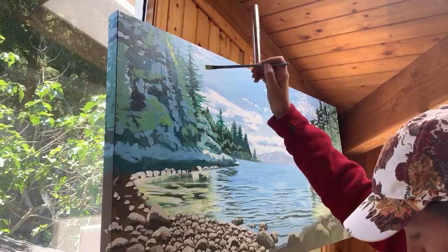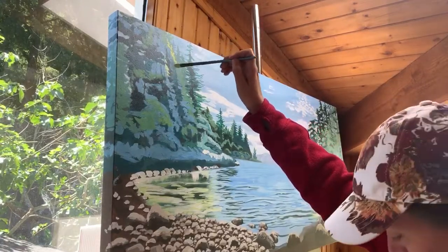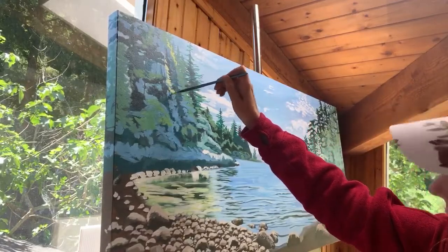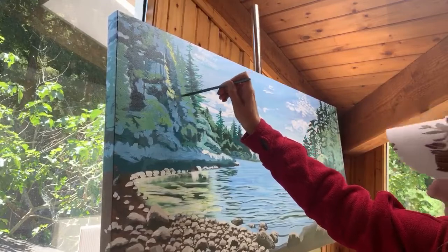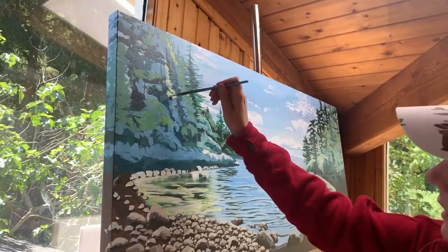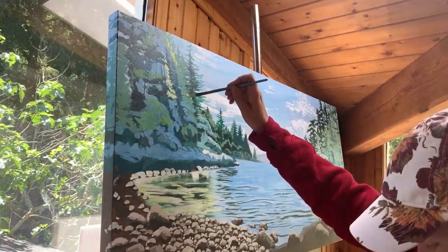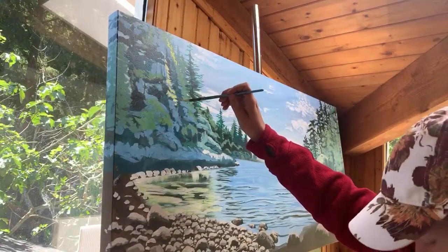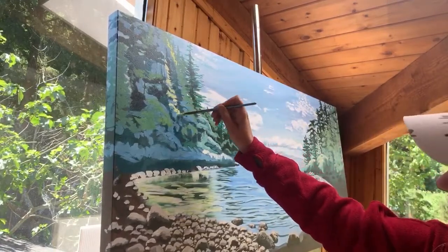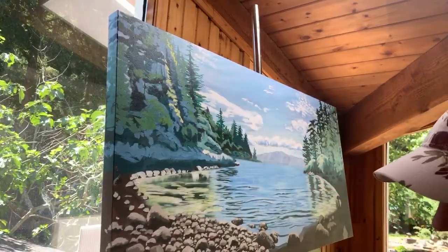And so I'm looking at my reference photo, and I'm seeing that there's some very faded yellow bits to this part of the tree. I'm looking for the shape and color, and I've got it actually a little bit too bright, but what I can do is layer on things. Like once I get the shapes in, I can decide that, oh, that's too dark, or that's too yellow maybe, and I need to like whiten it up.